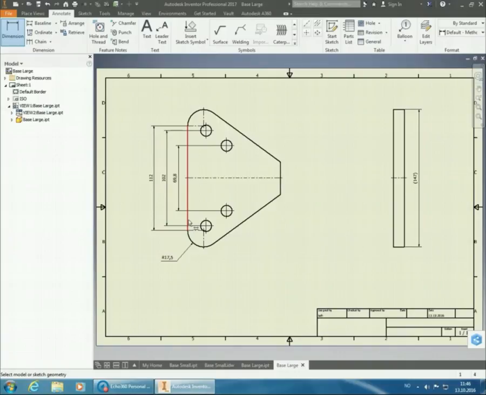But we still don't have the length dimensions that we need to put in here. So we don't need to give the length dimension into the center point here, because that's given from the radius. But we need to give the holes, and we also need to give the total length of the plates. So we'll start off with the first hole. So we got that one into place there with 20 millimeters. Then we'll put the dimension to the next hole into place.